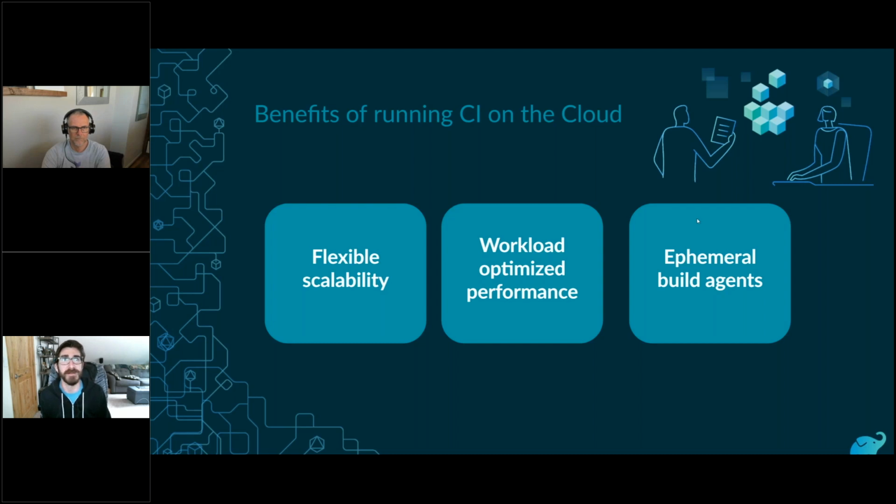And also we can make those build agents ephemeral, which is basically we spin up a machine, it's completely clean, just preloaded with whatever we want on it. So when we build our images, we preload them with dependencies and whatnot. And then after my build runs, we just throw that thing away. We never use it again.